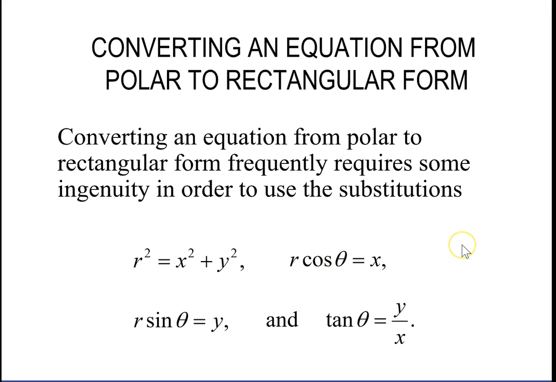All right, now going the other way. How do you convert from polar to rectangular? This is where the fun begins. So what we're going to do, whenever you see r cosine theta, you're going to convert it to an x value, r sine theta back to a y value, and then to get the theta measurement, sometimes we'll need that, we'll have to use y over x. So let's go for it here.